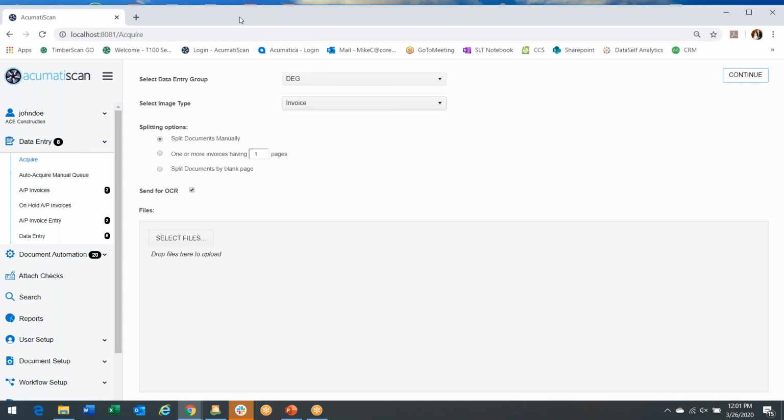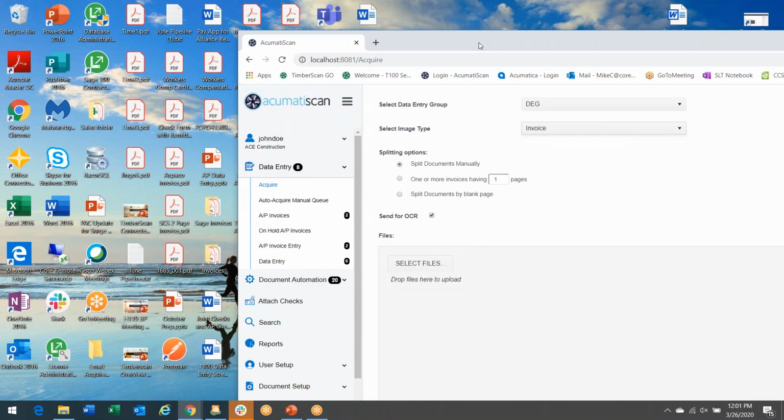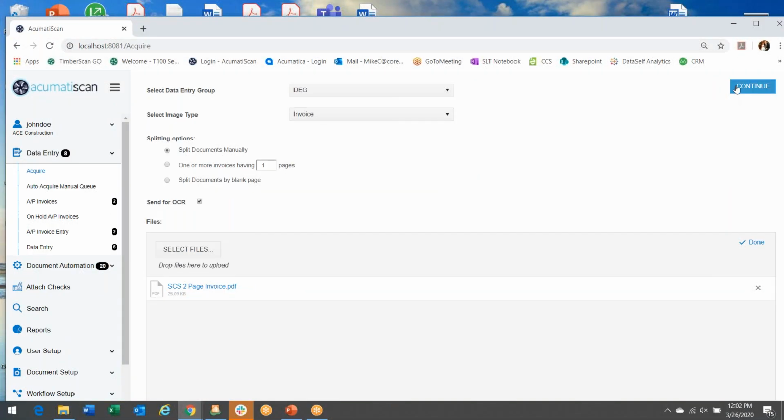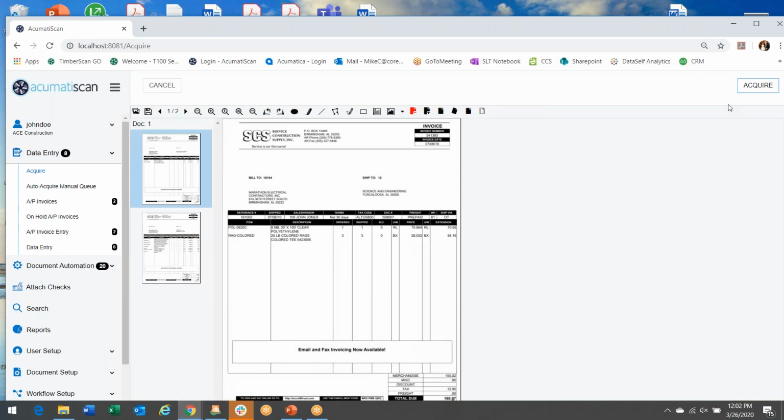One option could be that I could drag and drop documents. So if I have something that's sitting on my desktop or perhaps in a file, maybe it's an email conversation that I want to just drag and drop to the screen. Simply drag and drop, and then once we hit the continue button, it opens up those particular documents and content into the main viewer.